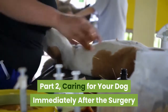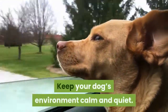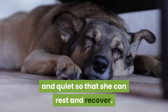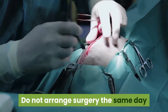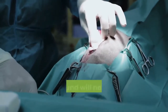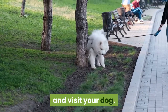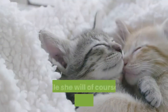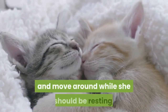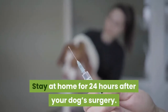Caring for your dog immediately after the surgery. Keep your dog's environment calm and quiet. Once you get your dog home, she will need some peace and quiet so that she can rest and recover. Do not arrange surgery the same day as a big dinner party in the evening, as having a large group of people around will not be relaxing for your dog. You should also resist inviting people over to visit, as having them there will make her want to get up and move around while she should be resting.